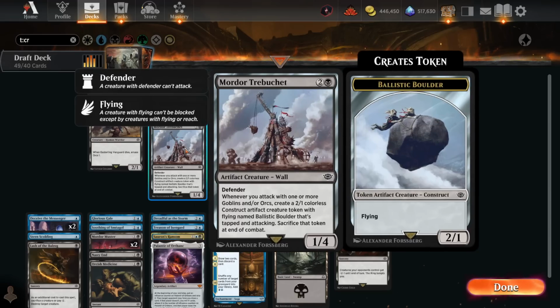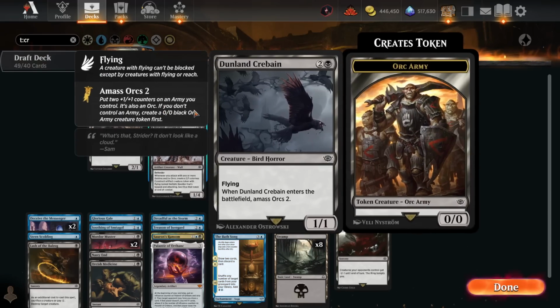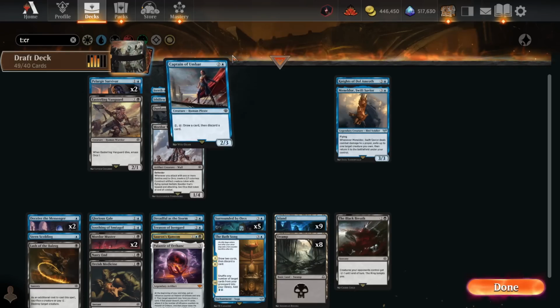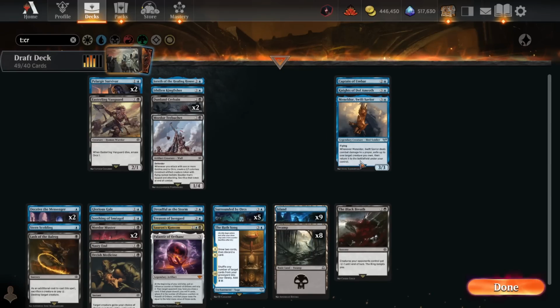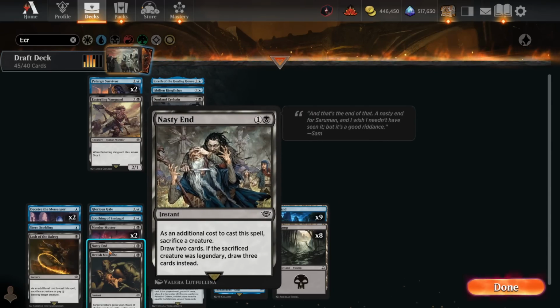Trebuchet's fine if I'm constantly attacking with an Orc Army. We'll constantly have a boulder. It also blocks, which is okay. Definitely love the Corbanes. Captain of Umbar, draw a card, discard a card. That's pretty slow. Drop all these. Still get to cut 5 more cards out of the deck. Love the Orcish Medicine. Not super confident on Nasty End. It's fine with our Vanguard and our Corbanes. That's about it. We don't have a lot of creatures, so we don't have a lot of expendable ones.